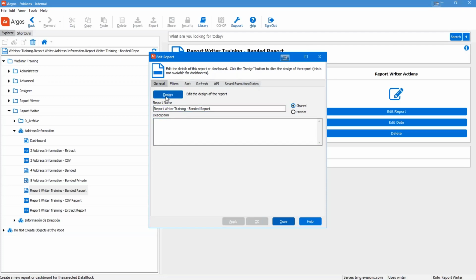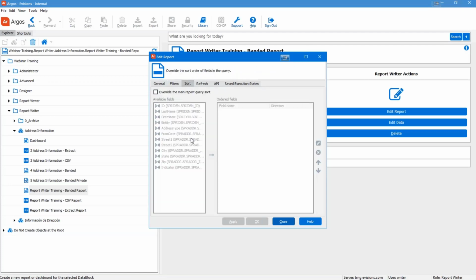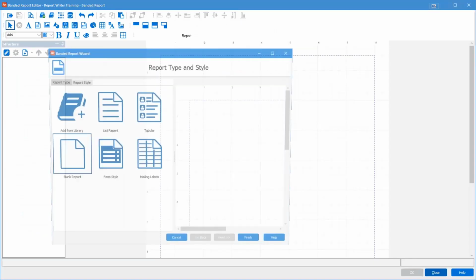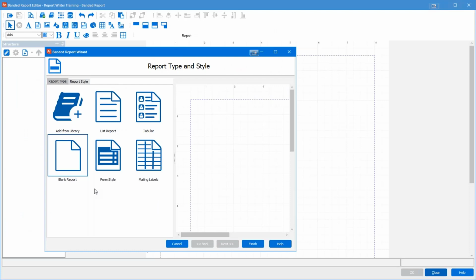But actually, before we do that, let's do a sort, because I want to see the records in order by state, then city, last name, first name. Then click Design. And this brings up a banded report wizard.